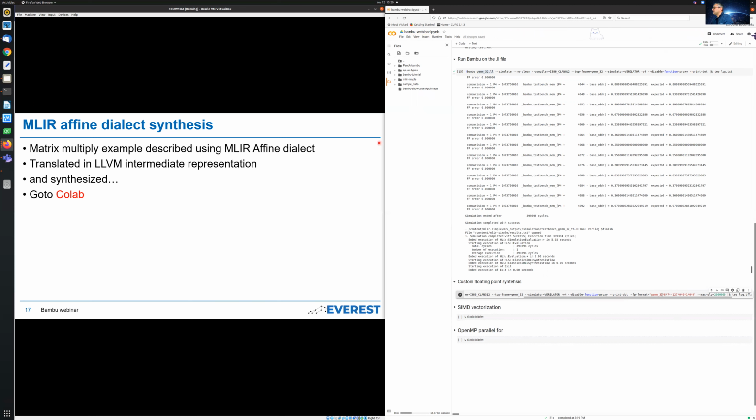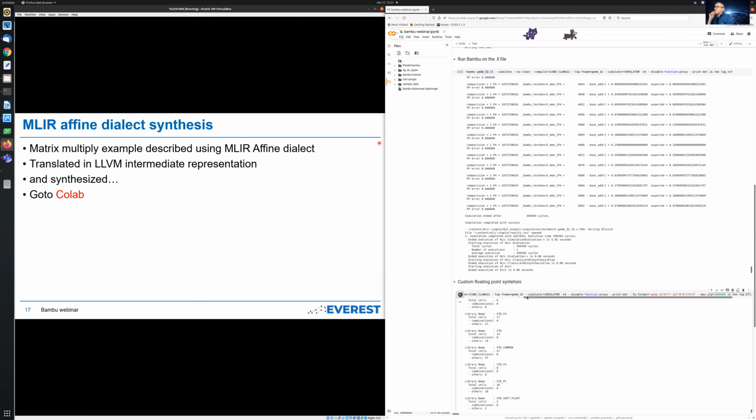So 8 bits for the exponent and 7 bits for the mantissa, what is usually named bfloat type. And then Bambu is actually able to perform all the adaptation and customization of the computation.